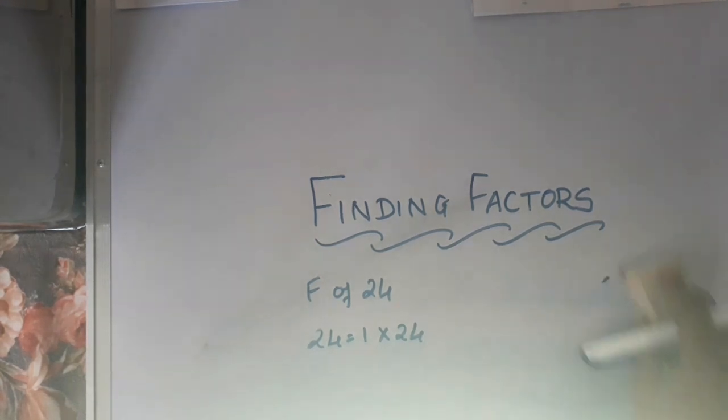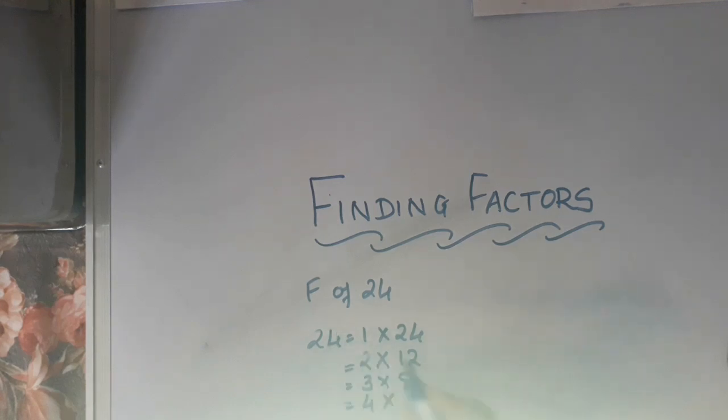So let us write first of all that 24 is equal to 1 into 24. Now second one, as the number is even, you can divide 24 by 2 also exactly. So you can write it as 2 into 12. 2 12s are 24. Now 3 into which number is 24? 3 8s are 24. So write there 8 also. Now again you can think that it's divisible by 4 also. 4 into which number is 24? 4 6s are 24. So 6 also.